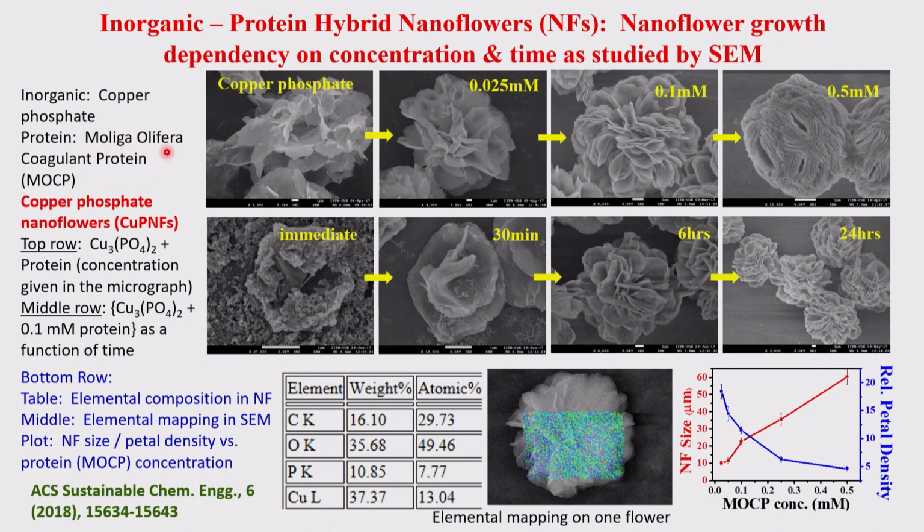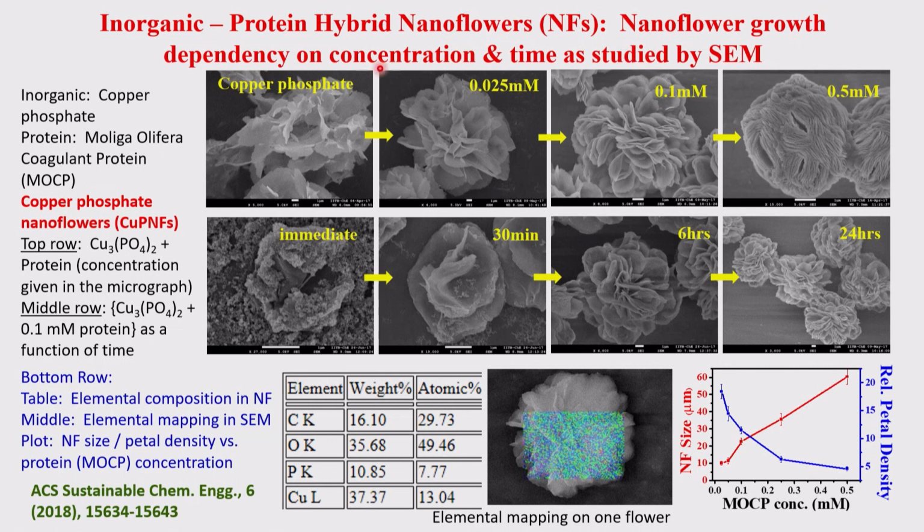This protein is Moringa oleifera coagulant protein, which is isolated from drumstick seeds. You isolate this protein and you coat the copper phosphate system with these protein molecules. That's where the thing is. Now, with respect to the SEM, I would like to demonstrate the following. Inorganic protein hybrid nanoflowers, because the structures look like flowers and they are at the nanoscale. That gives a very good surface structure, surface availability for reactions, and they are good catalysts. They have good porosity as well, and a large surface area. A large surface area is required for materials to act as catalysts very well.